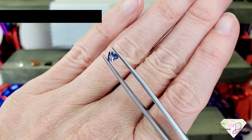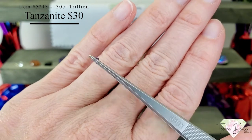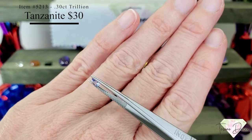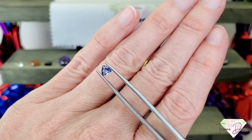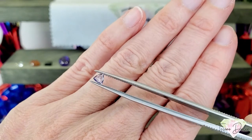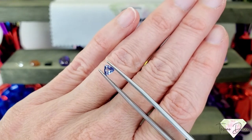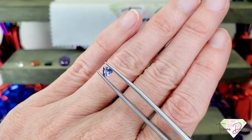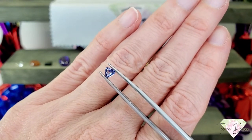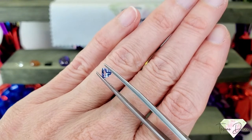Up next is item number 5213, a 0.3 carat trillion tanzanite for $30. We've really been lowering the prices on our tanzanites and this is one example. Beautiful double-A quality in the coloring, very consistent, some nice saturation, very clean gemstone — just over a quarter carat for $30. Tanzanite is a single-source gemstone and the mine is being depleted within our generation. We always highly recommend grabbing these smaller stones at these price points.